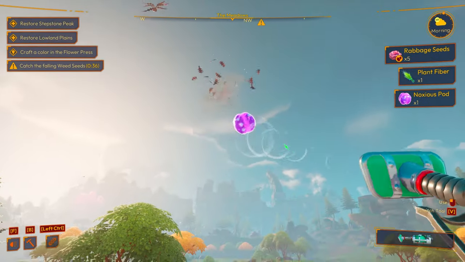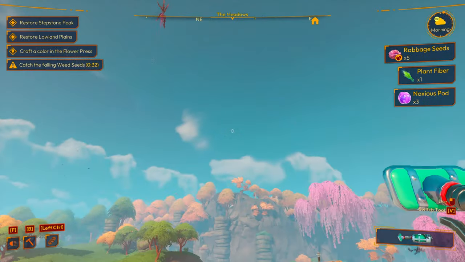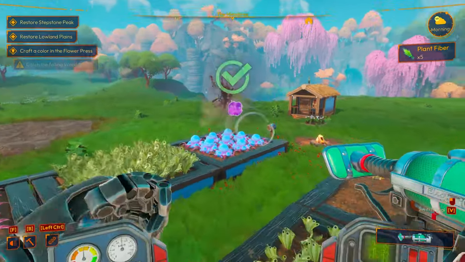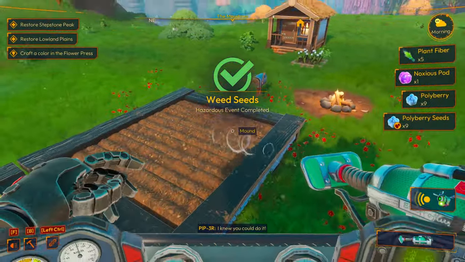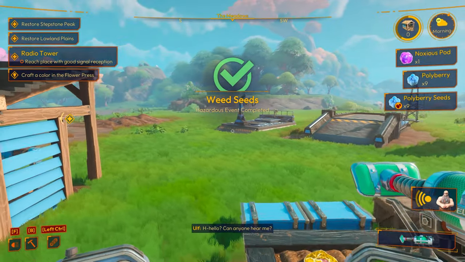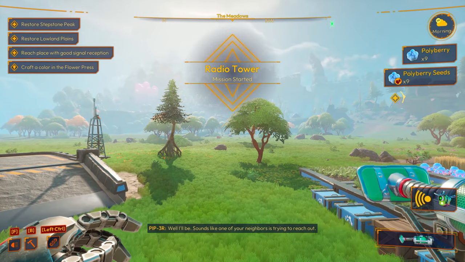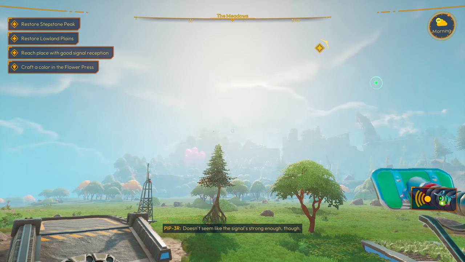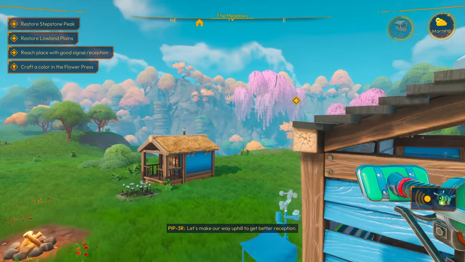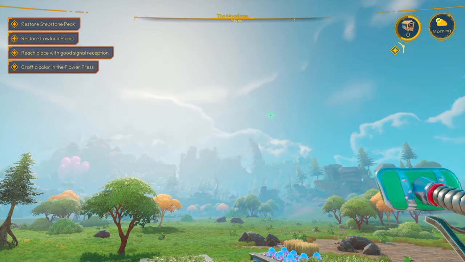No, you stay away. You go on now. I'll tell you what. Woo! You could do it. Woo! Hello. Can you hear me? Who's that? Sounds like one of your neighbors is trying to reach out. Doesn't seem like the signal's strong enough, though. Let's make our way uphill to get better reception. Nah, I'm not going to do that right now.